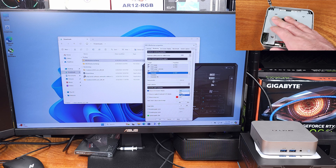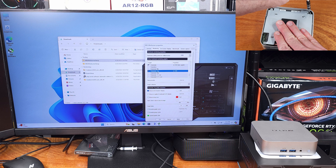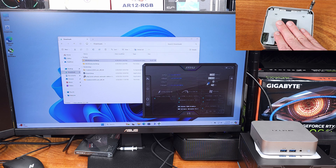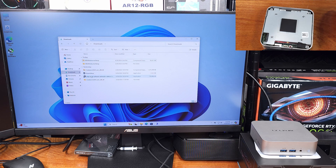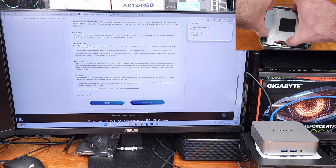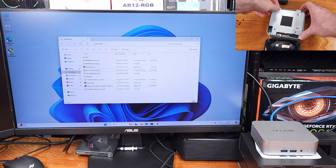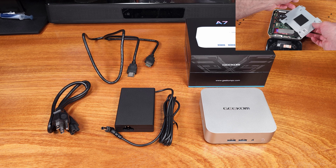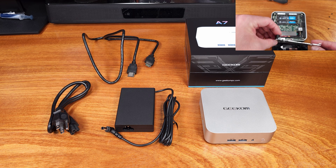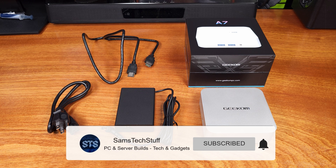Generally speaking, if you know that you need that iGPU — you're going to be gaming or doing something graphically intensive — this PC is really going to accomplish anything you could do with that iGPU pretty well. I think it's a very good value with a nice selection of I/O. If you don't do AAA gaming, this could easily replace an older desktop, especially if your GPU has less horsepower than a GTX 1050 or 1050 Ti. Geekom also warranties this PC for three years, and they've actually been around for about 20 years, so I feel pretty good about recommending these.